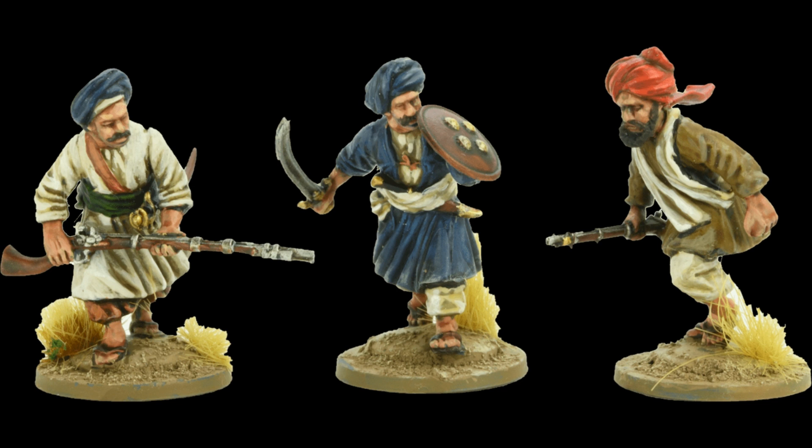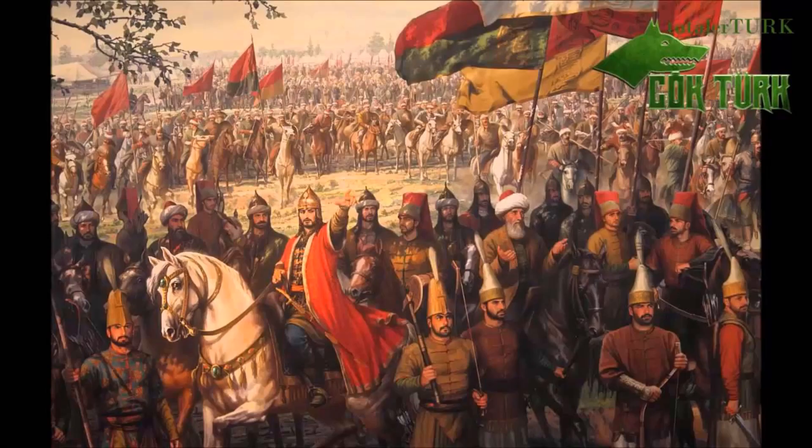So what has the first month seen us buy? We now have two units of 24 Janissaries, two cannons, and either two units of 18 or one unit of 36 Felayin. It provides a decent-ish core to the army, but it must be said it is not a lot of figures. For £150, at this point for the Peninsular War British one we had seven or eight battalions of infantry plus cannons. So yes, metal figures are a lot more expensive than plastics. And I think it just goes to show how revolutionary 28mm Napoleonic plastics have been — in fact I may do a Wednesday night video on that.